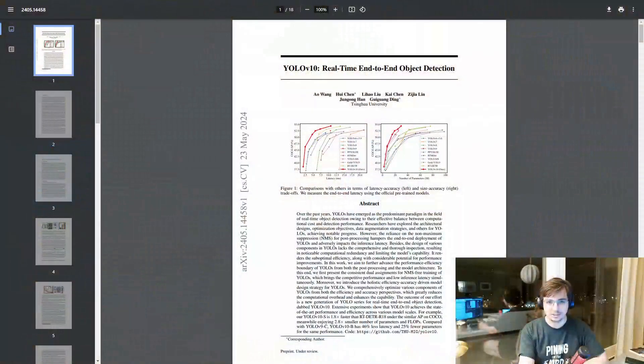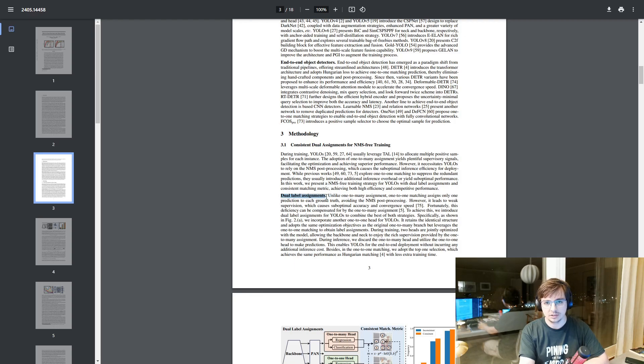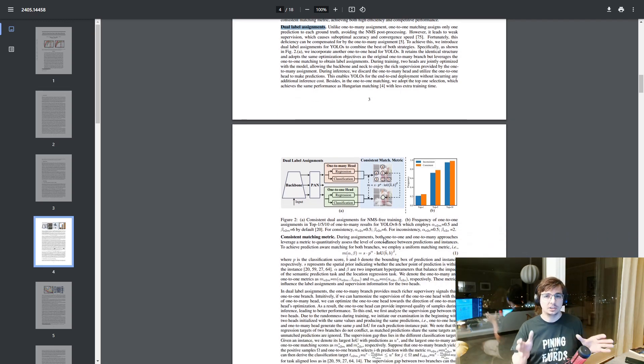Let's look a bit at the article. Basically the only one super important thing that the guys did is dual label assignment. They just train with two branches in the head. In one of them they train a one-to-many detector where they don't penalize on incorrect classes or incorrect predictions. The other is a classic branch where they just train one-to-one. Because of this they have super sharp predictions, and they just don't use non-maximum suppression. Because they don't use NMS, it became much faster than previous YOLOs — though it depends on how you implement your NMS.